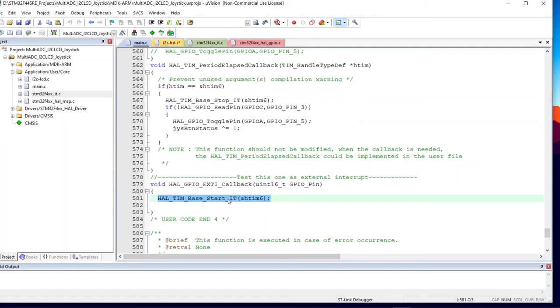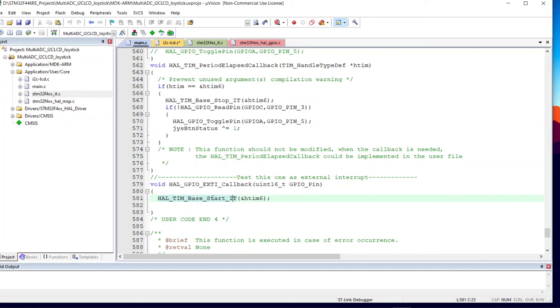So it will start an interrupt of timer 6. I have configured the prescaler and the auto-reload value on that one so that it will interrupt per 15 milliseconds.